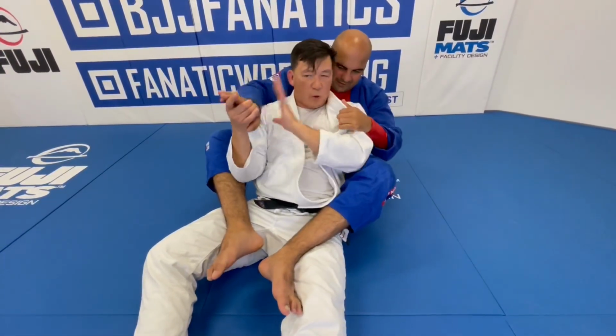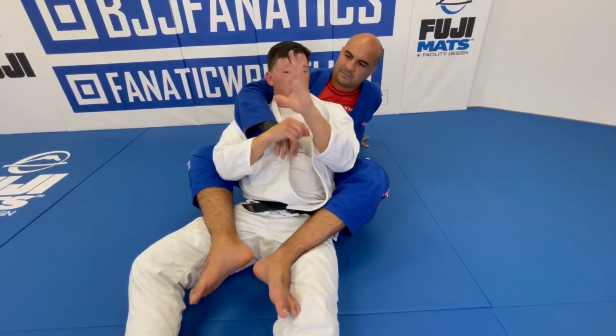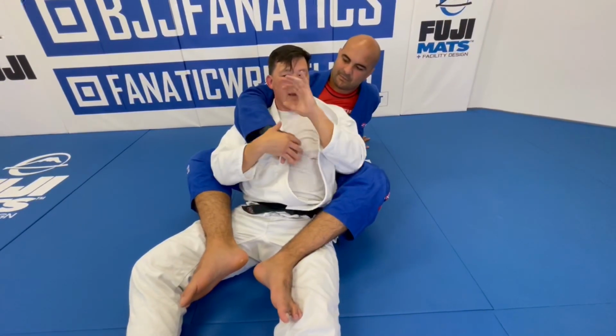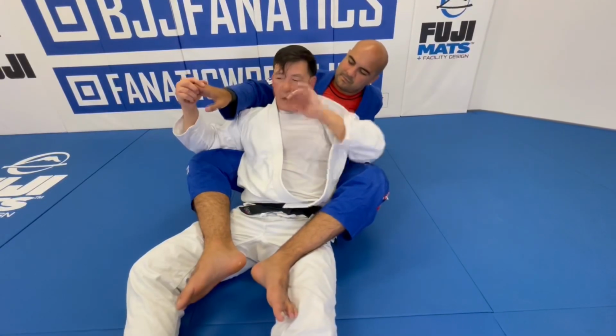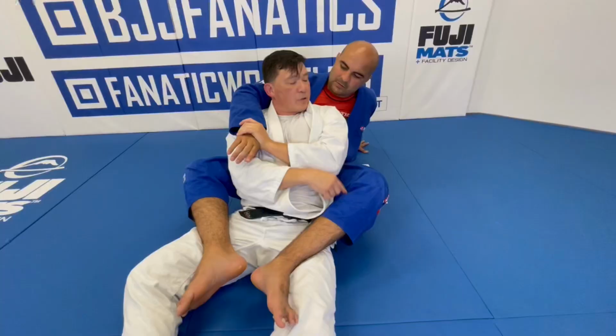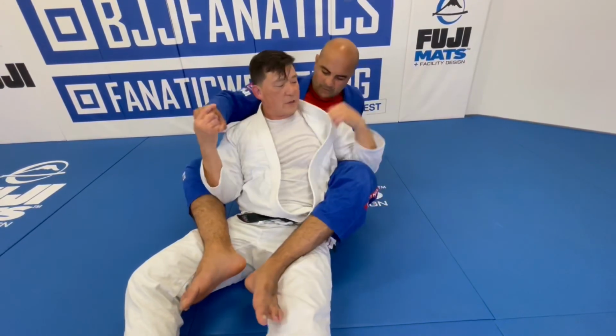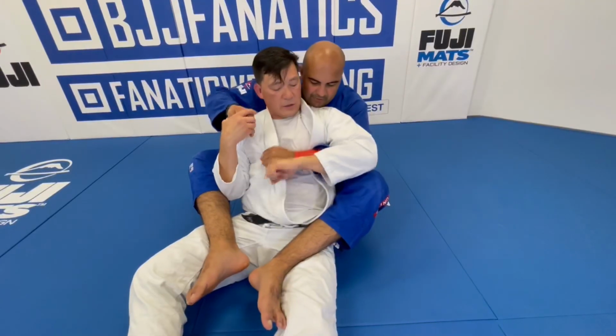Because this hand actually has more power, and what happens is, if you think about it, the hand opens and closes in one direction. Right? If the attack is coming from here, I want this hand to be able to defend. That's why when people start to attack, it's really common. What do they do with that hand? What do they do with this hand? You try to come underneath. Clear this hand. Push this hand out.